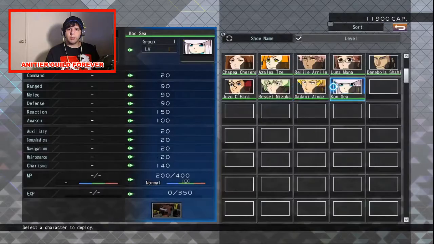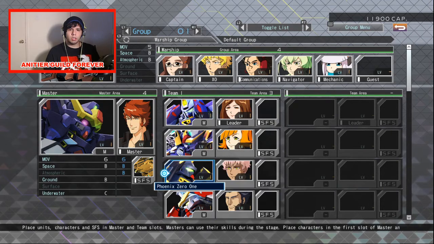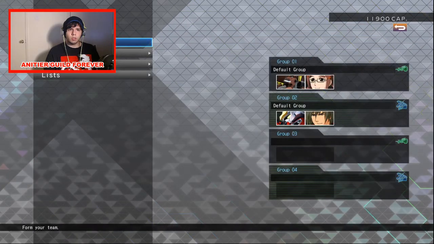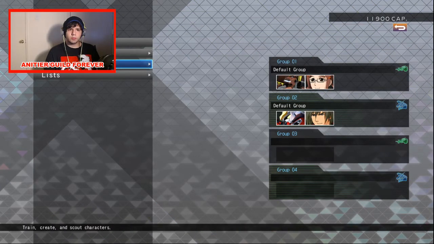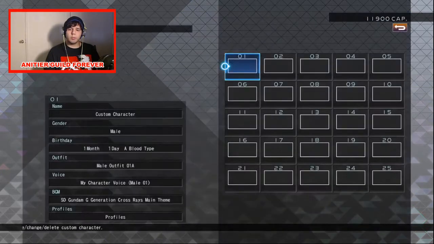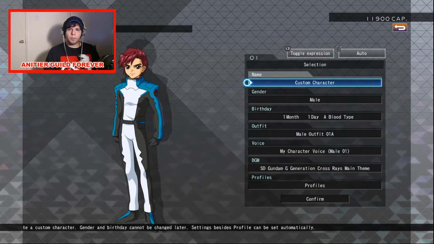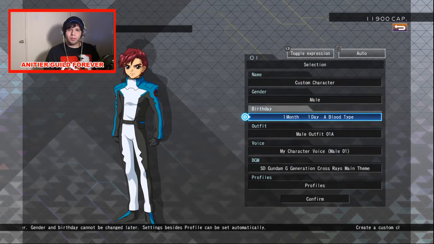Let's make her a mechanic, because she's just a guest. I'm gonna make her a mechanic now. Okay, we're good. Okay, we're done. Oh, I can create my own custom character. Oh, that is nice. Hold up! Hold up now.